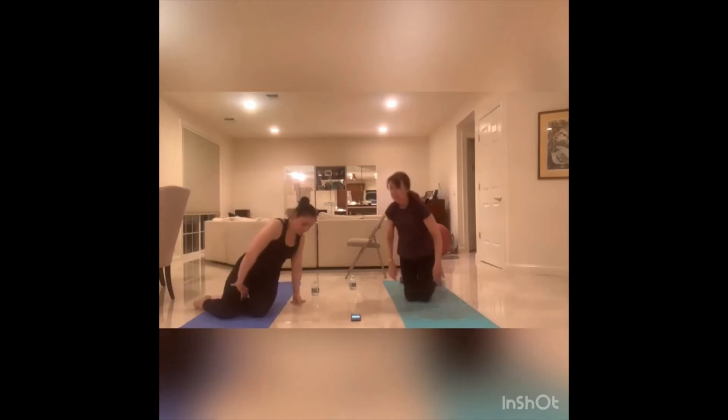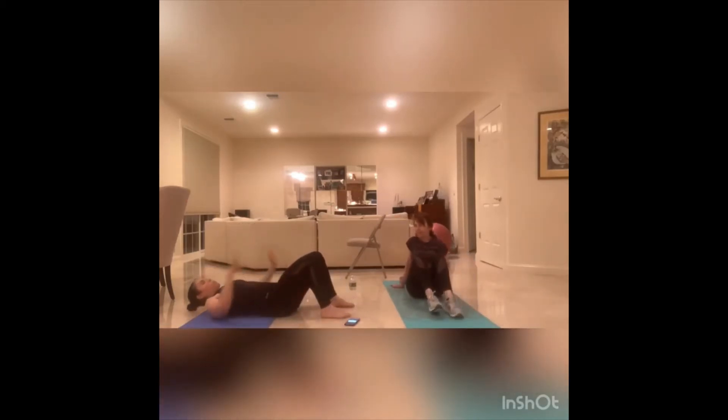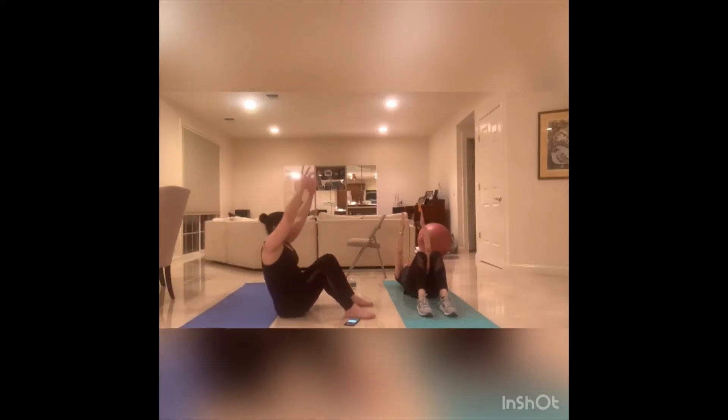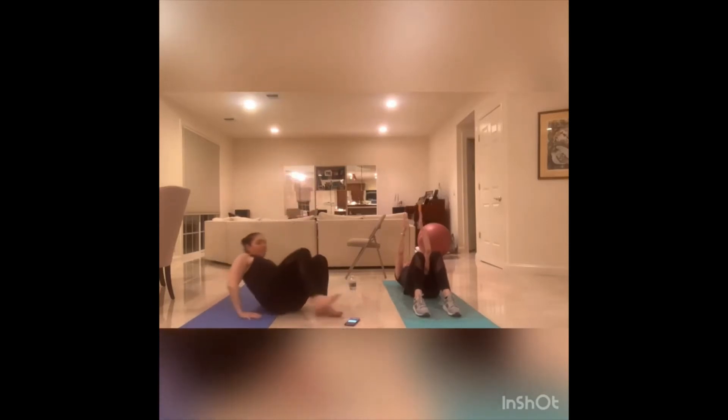We're going on our backs. I'm going to do the side view just to show you. So we're both going to be on our backs, feet on the floor. As an option, if you feel uncomfortable with your head on the floor, you can always put a folded towel or fold up the end of the mat to elevate your head a little. So Elaine is going to reach arms straight up to the ceiling — we're going to use those upper abdominals, reach up, shoulders off the floor, and come back down. I'm going to go up for a full overhead sit-up. We're going to do that under 10 counts. Option for weight — you can do it in that reach, or you can do this with the overhead sit-up.